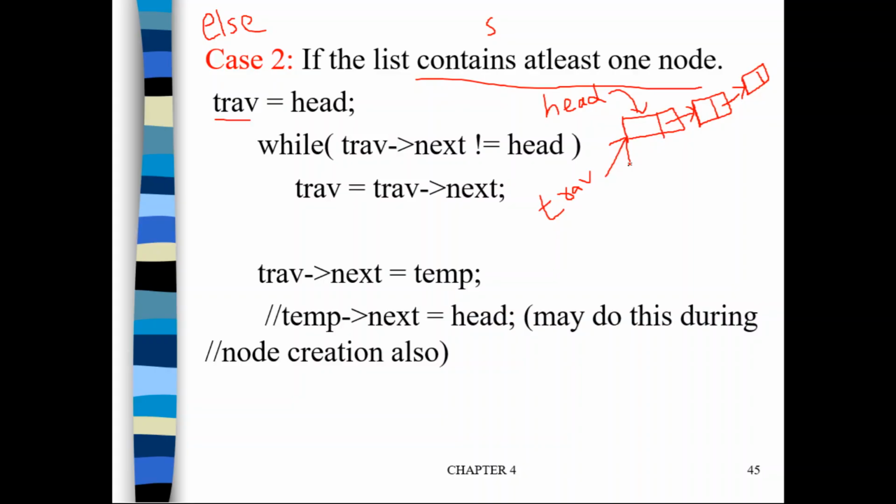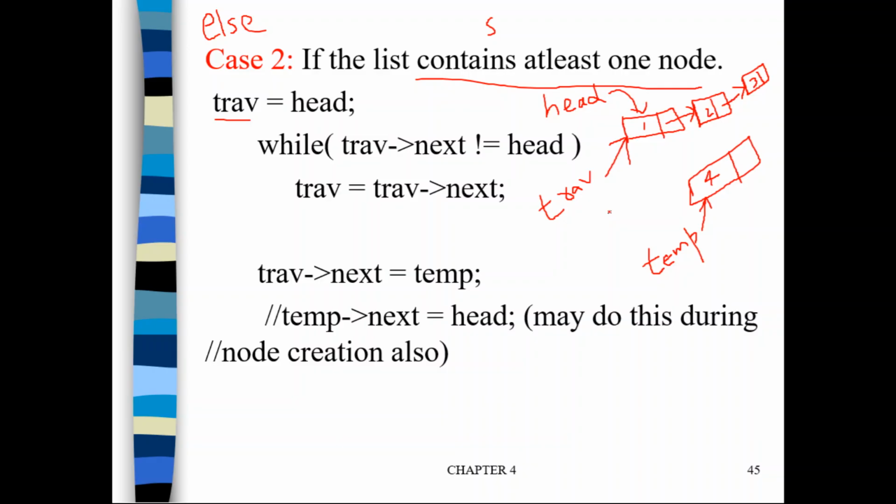Then what we do: say the linked list contains 3 nodes, 1, 2, 3, and this is the new node that you want to add. Where should we add? We should add at the end of the list. Let us say this new node is referred to as temp. Then how will you add this new node? Let us assume all of this, the temp and so on, is already created. I'm not repeating it, because those are repeated codes, right?